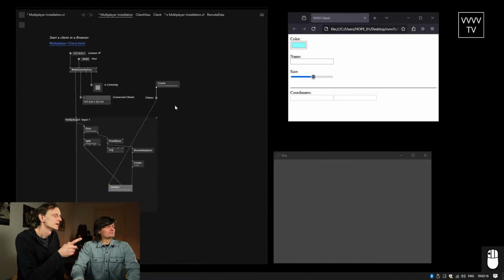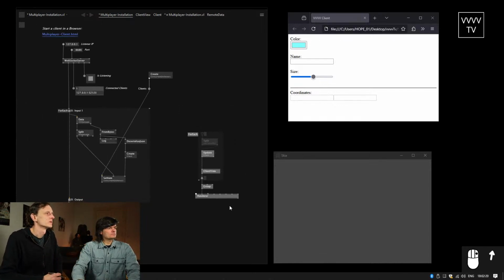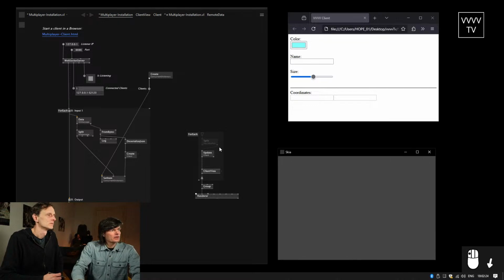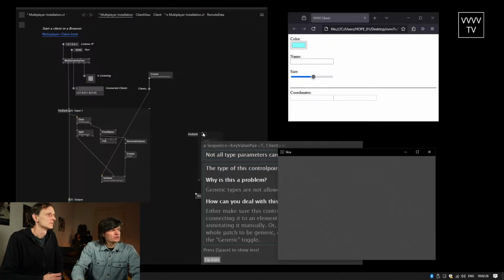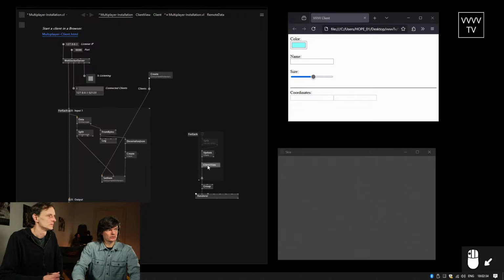Now bring it in. We prepared this drawing part. So you see it's just a renderer. So this window, then for each something, we split it and we get a client which we update and then draw.